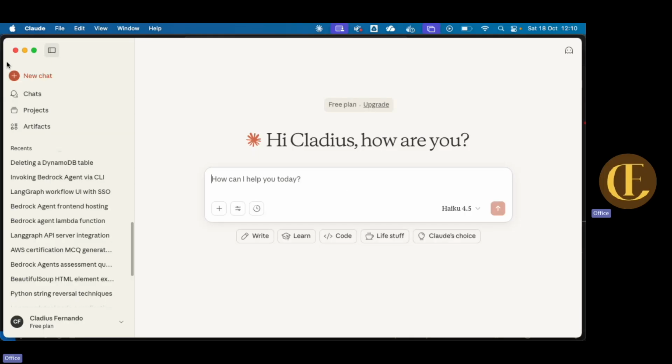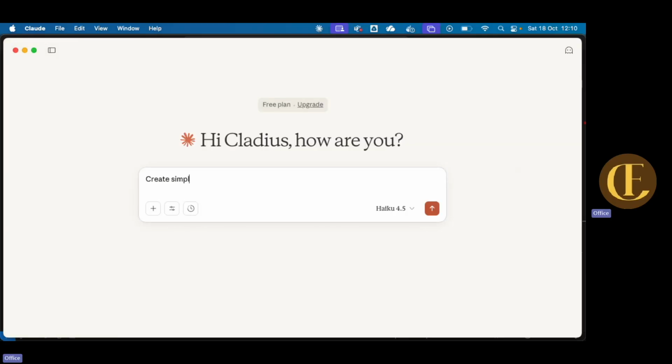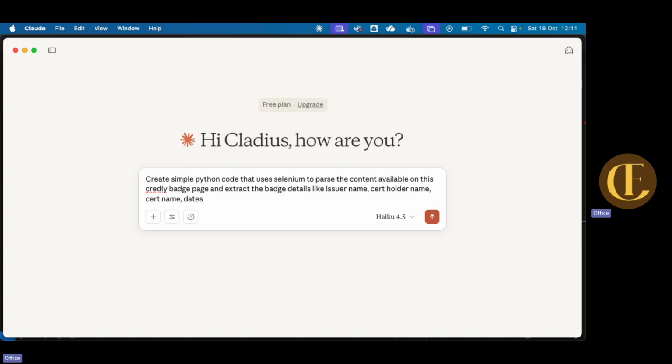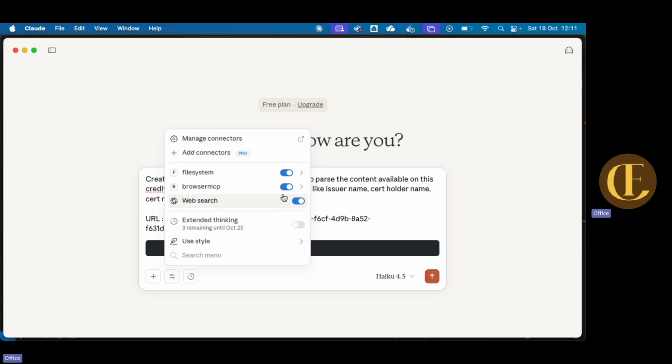So I'm going to say, okay, and then I want to ensure that browser MCP is there.